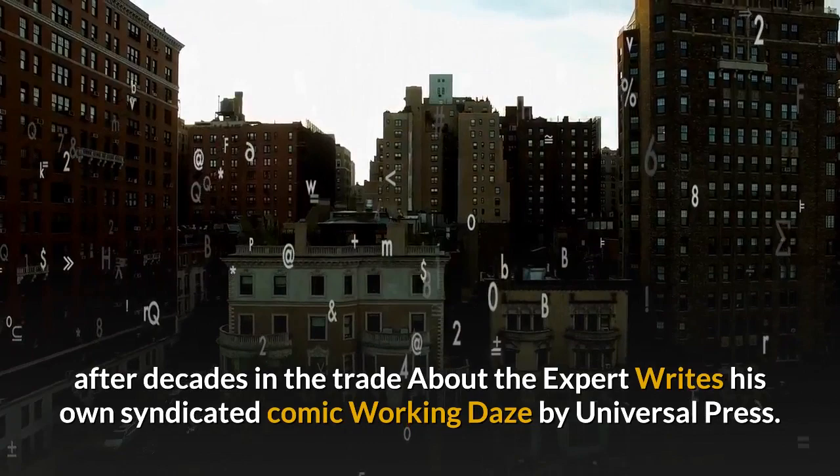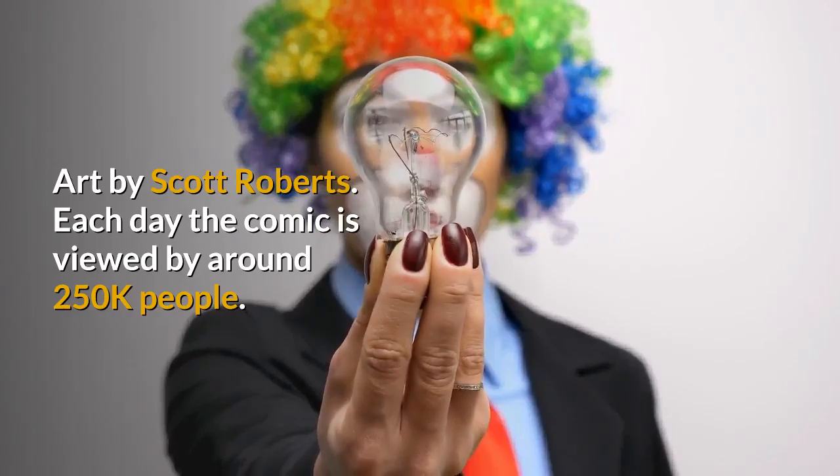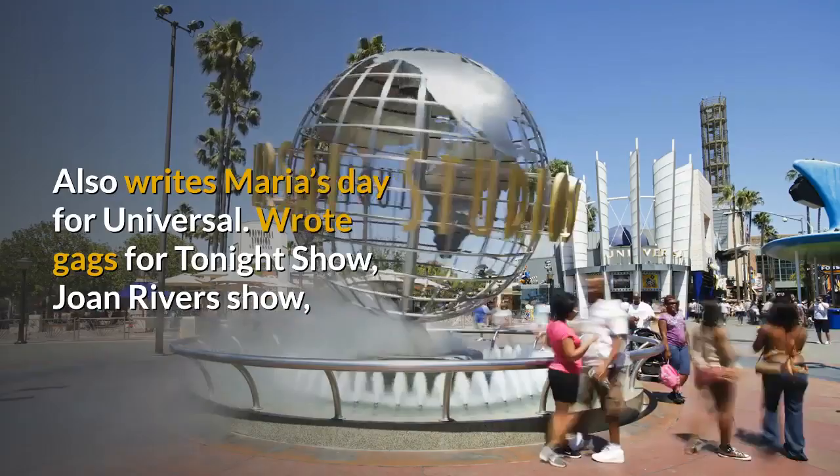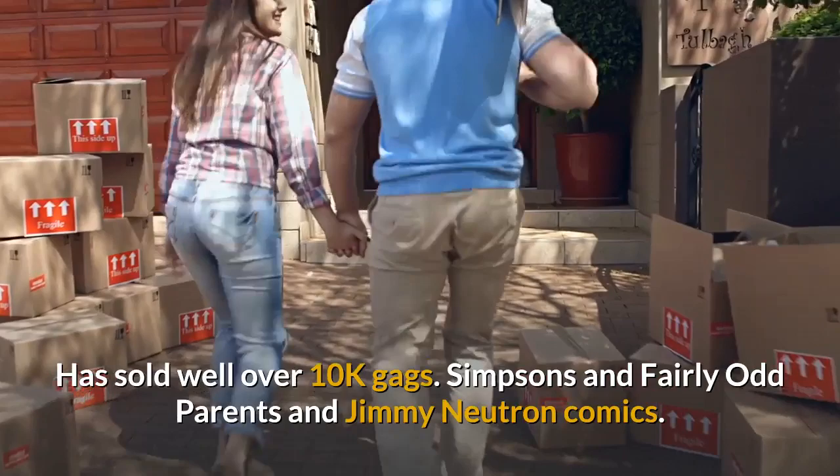About the expert. Writes his own syndicated comic Working Days by Universal Press. Art by Scott Roberts. Each day the comic is viewed by around 250,000 people. Also writes Maria's Day for Universal. Wrote gags for the Tonight Show, Joan Rivers Show, Chevy Chase Show and literally hundreds of comics and magazines. Has sold well over 10,000 gags. Simpsons and Fairly Odd Parents and Jimmy Neutron comics. Rugrats comic strip for a year.